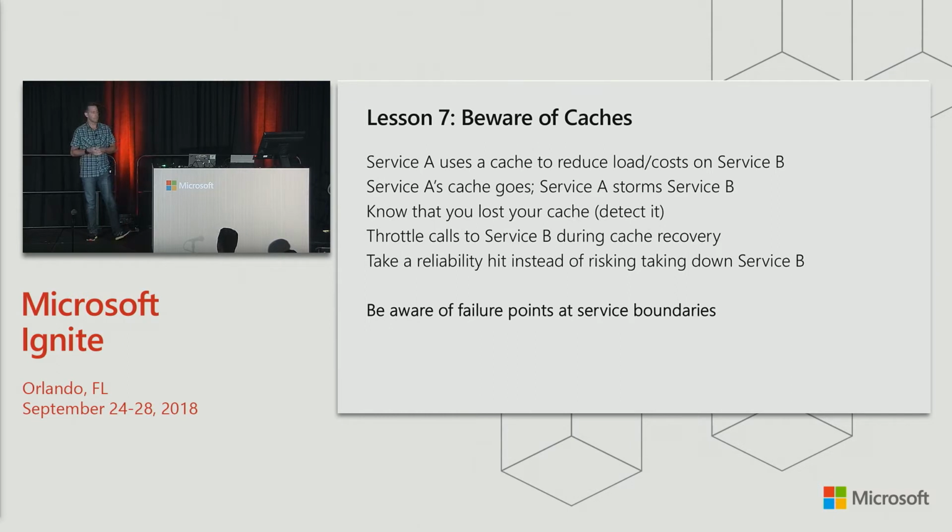And so what we've learned is that when a cache goes down, we have to detect that. We have to essentially throttle the recovery automatically. It can't be a human that does this. The code has to recognize when this has happened and then bring the cache back up progressively. We might be failing calls outward when we're doing this to protect the service, but we have to bring it up in a reliable way, even though we're still failing some calls outward. We're taking a reliability hit in order to get the service back into a healthy state, which, in the world of trade-offs, is a fine trade-off to make.